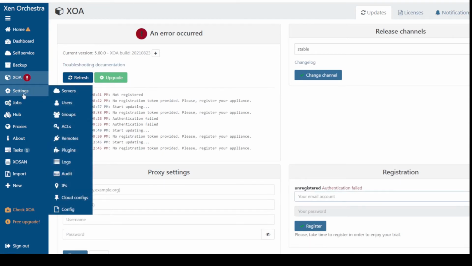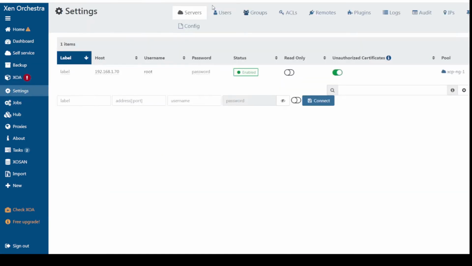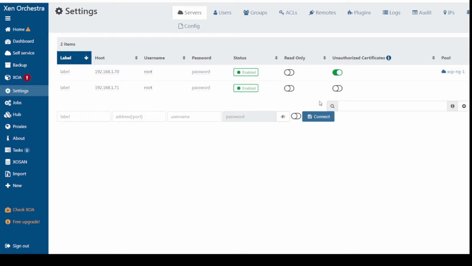So over here in the settings, what we're going to do is add the address of our second host for XCP-NG, and this will allow us to connect and administer it. Now, we're going to be joining these into a pool, but just so you're aware, Xen Orchestra is designed to handle very large multi-pool installations.